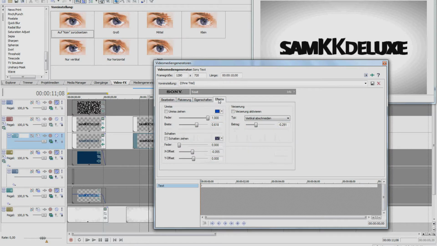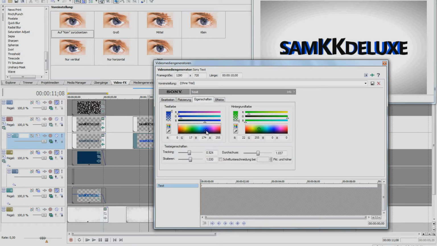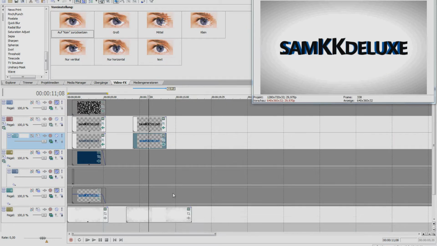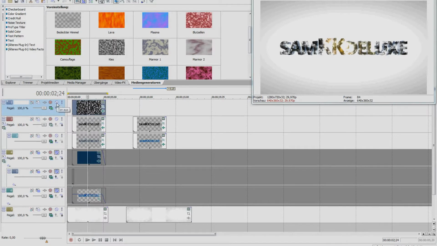Now it looks all black, so change the color of the copy text to something that is lighter than black. Maybe a dark blue, a dark red, whatever you like. Now that we have our wonderful 3D text, we can start modeling the surface of it.